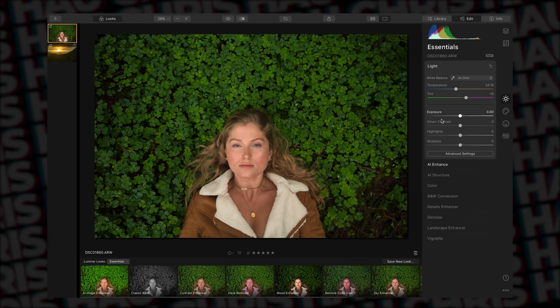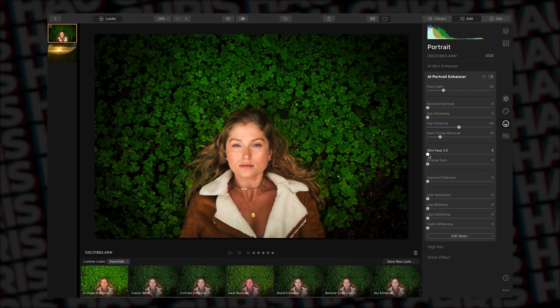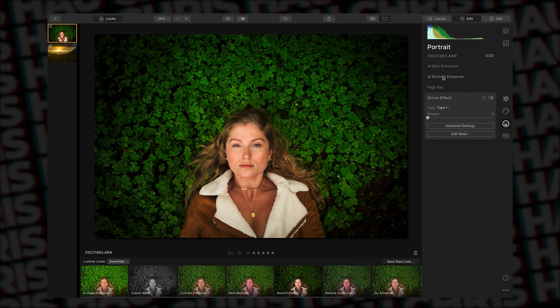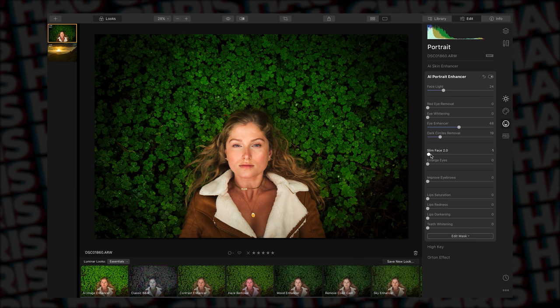All right, let's go into Luminar 4 now. So now we're gonna really focus on the AI portrait enhancer here. Now that we have a general edit that we're happy with, I'm gonna play around with some of these tools. They got the face light tool here. One of the things I wanted to show is a slimming tool for the face. Because Lizzie's laying on her back, her face is kind of getting pulled down by gravity. So we can bring it back to normal by just playing around with this tool here.